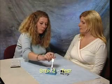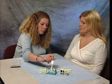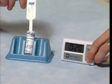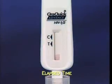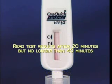Instruct the person being tested to insert the flat pad of the device into the vial, making sure the device reaches all the way to the bottom of the vial. The device must remain in the vial for the duration of the test. Pink fluid will appear and travel up the result window, and will eventually disappear. Results may be read after 20 minutes, but not after more than 40 minutes.